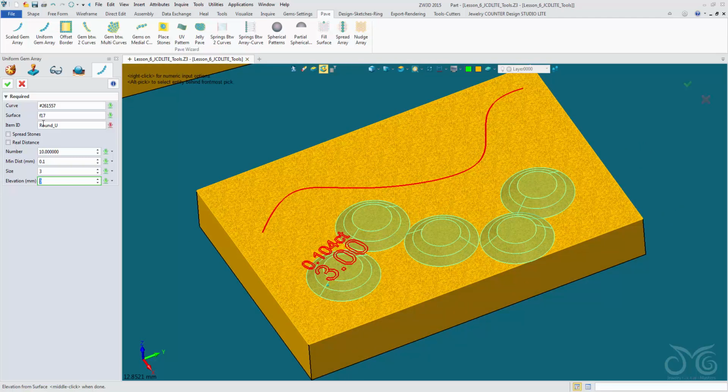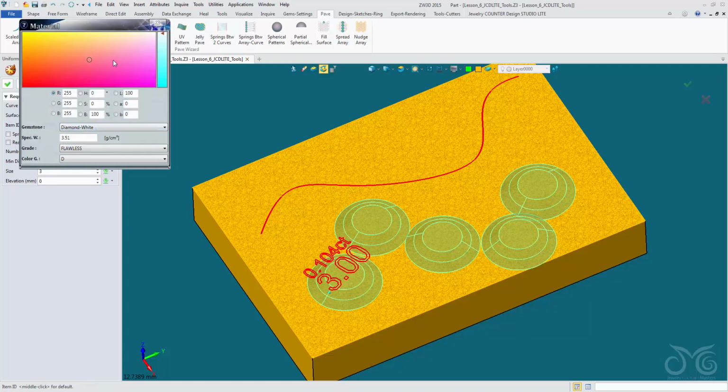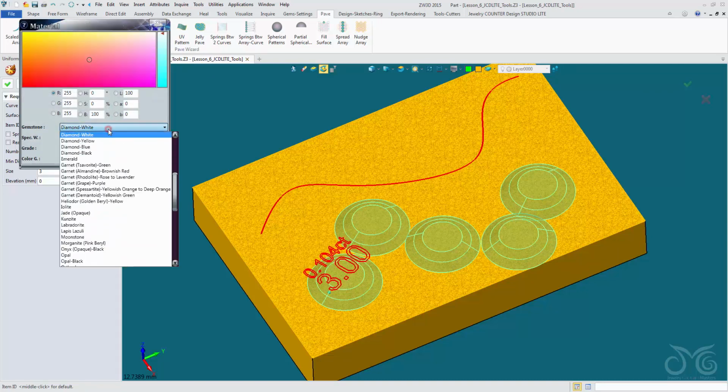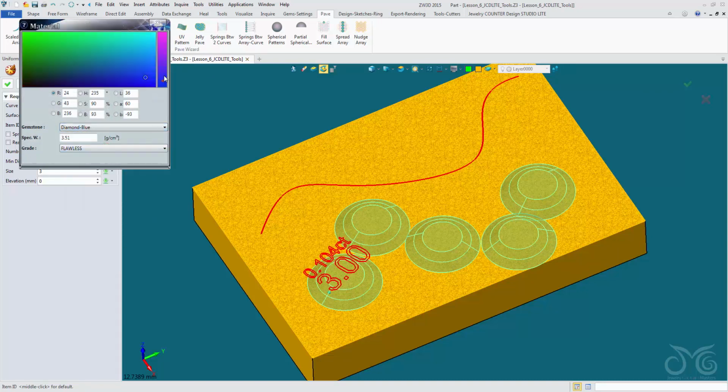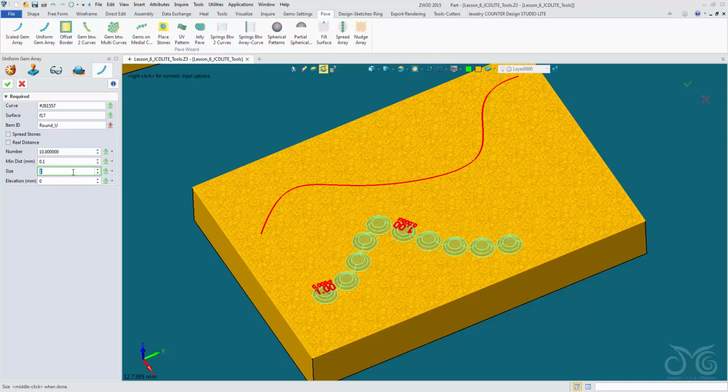Now we have some other options available in our options panel. This field is our material assign field, so if we left click in here again, it's going to bring up our material panel where we assigned a gemstone before. Moving down, we can change the size of our gemstones. So let's decrease it. We'll have 1mm diameter diamonds.